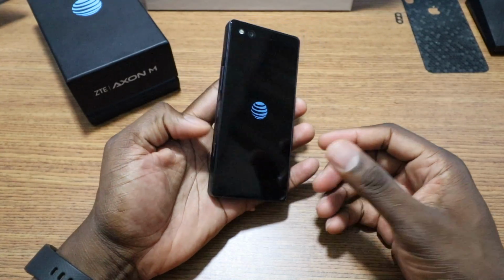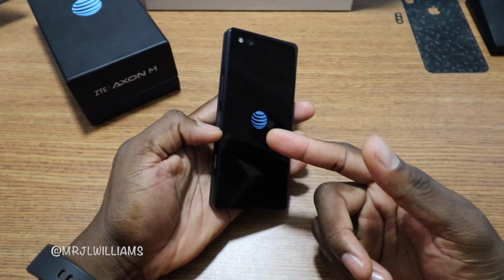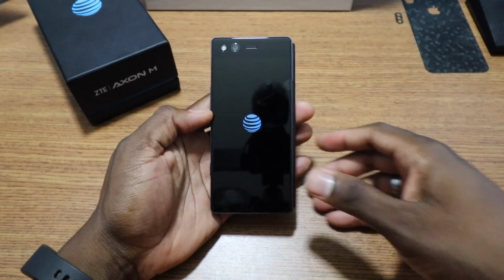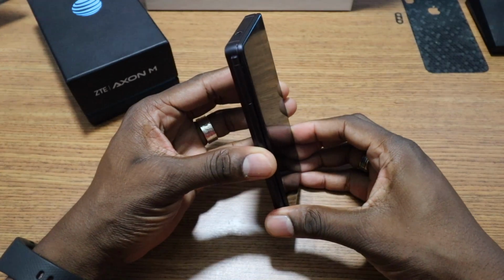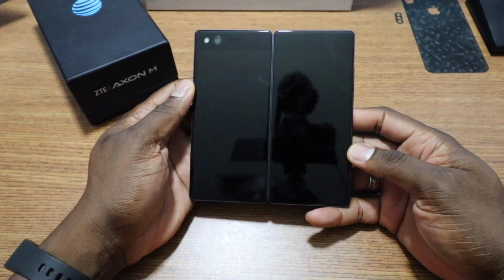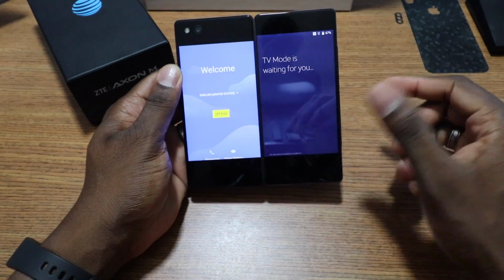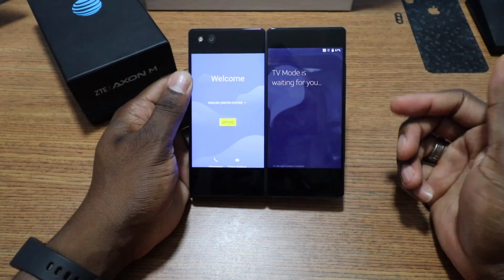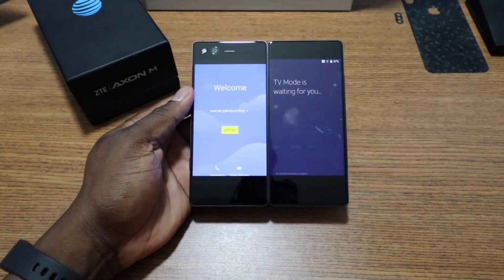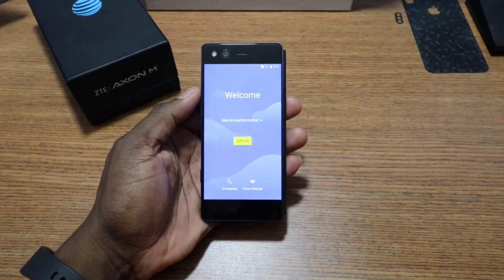Ooh, speakers are loud. But one thing I don't like, the AT&T startup. But again, this is unlocked, so I'm gonna get my information in here, pop one of my SIM cards in here, and get signed in. I'm really ready to get this thing going. This is a phone that was, I guess you could say, probably ahead of its time too. Boom, TV mode. This is clean right here. So let me get signed in. NFC is on here too. Yeah, this is sweet. Let me get signed in, and then I'll get back to you in a second.